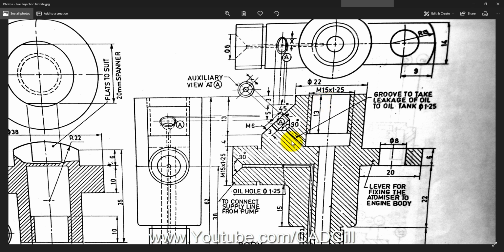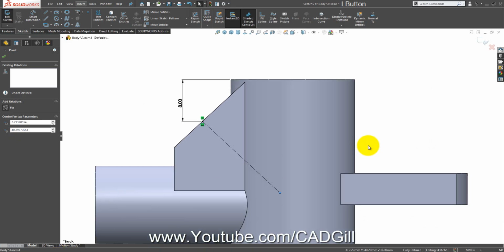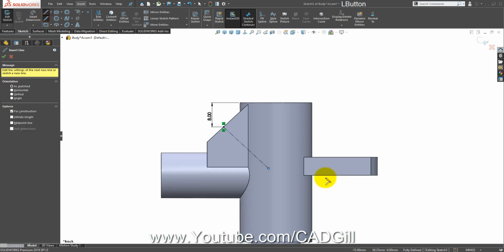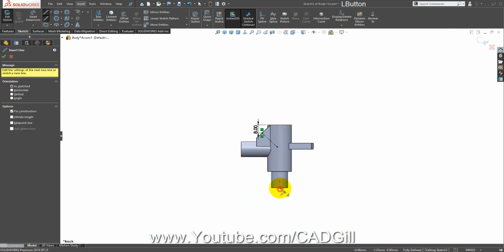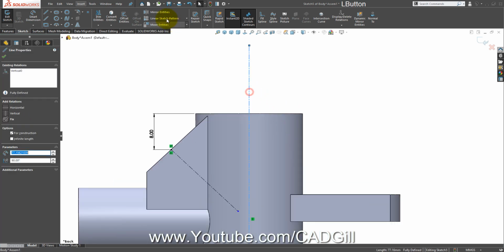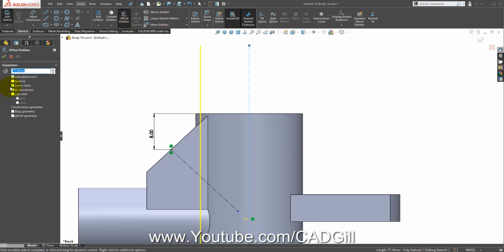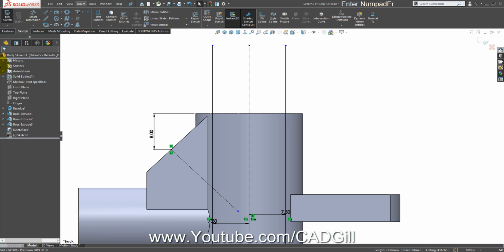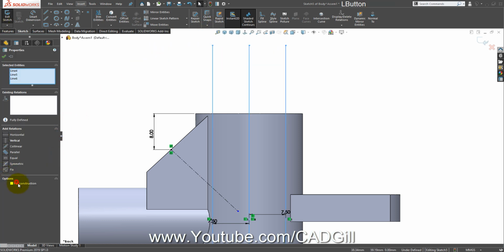to calculate this we have to find out the intersection. We can do that. This is not very difficult. Just draw a center line like this from here to here, and this is 15, so extrude it bidirectional. 15 by 2, 7.5. Let's make these construction also.